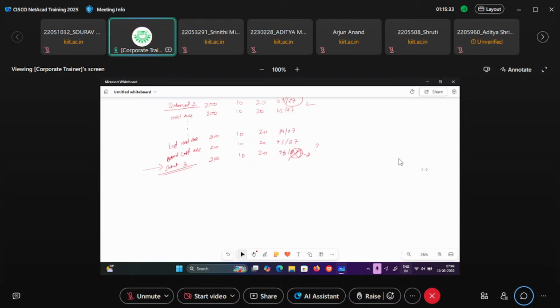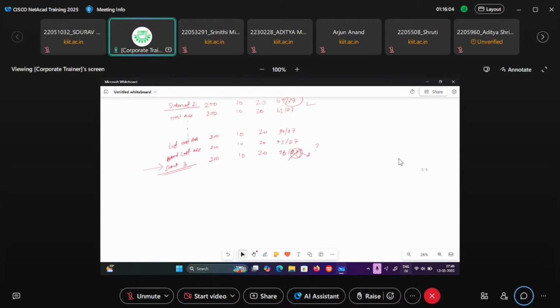And in the first subnet also, when I use subnet 1, for the required host 30, there also I got the n value 5. So due to that, we got the CIDR value 27. In both the cases, 27 is fixed. But when we go for the third case, where the requirement of host is 10, the n value will change. And when the n value changes, accordingly the CIDR value will also change. The third subnet will come up with a new CIDR value.